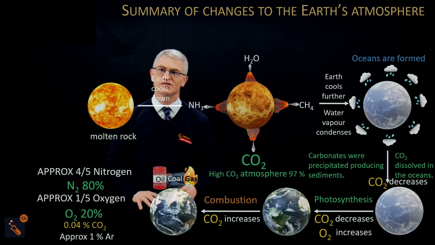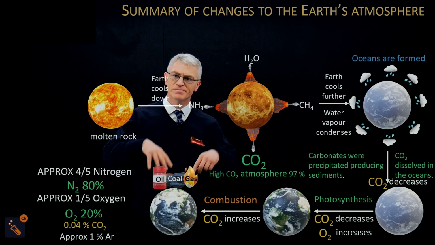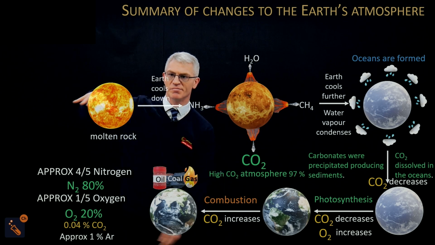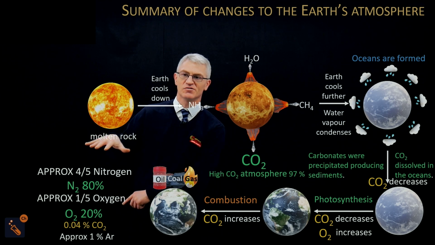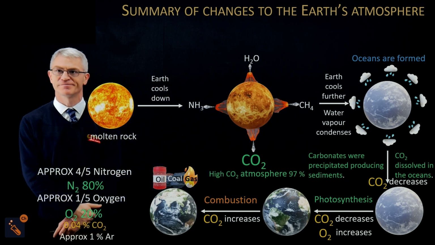CO2 is starting to increase again because of these fossil fuels being combusted and producing carbon dioxide. There's lots of different effects, including polar ice caps melting and all of that, but we need to stop burning these fossil fuels if we want to maintain this level of gas in our atmosphere and not increase the carbon dioxide to a point where the Earth warms too much.